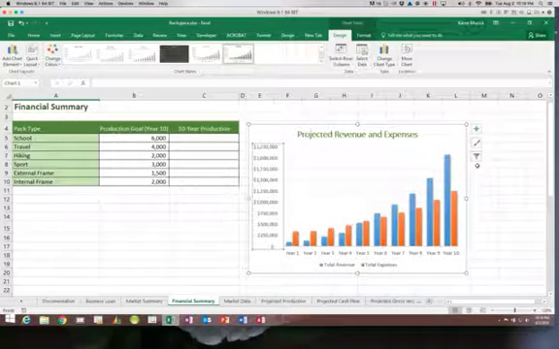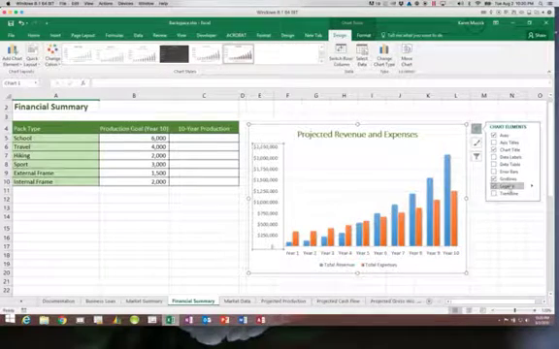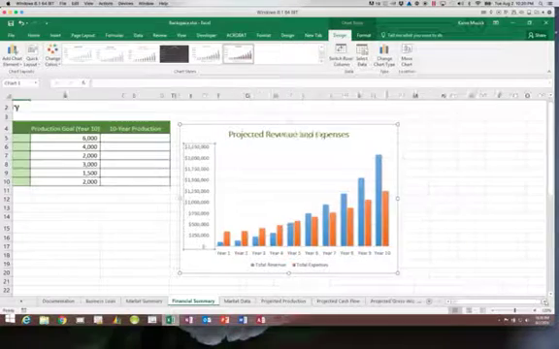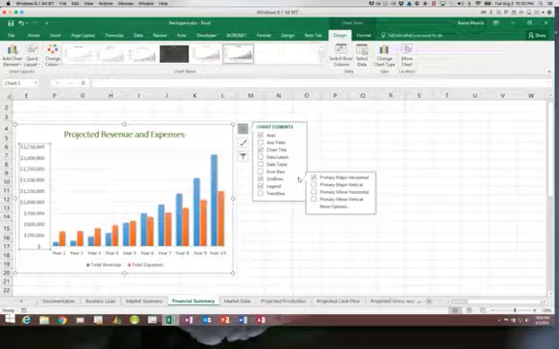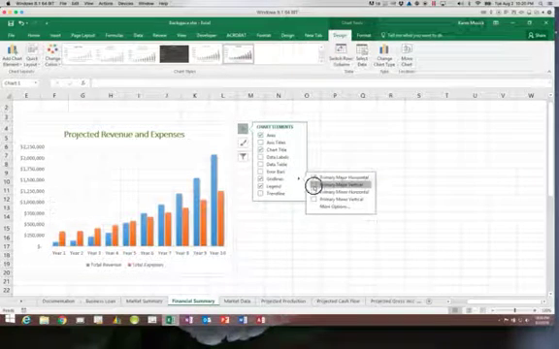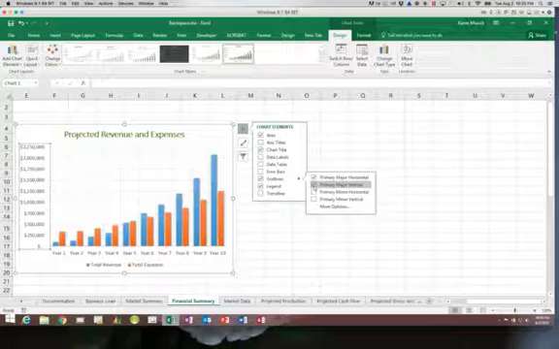The next thing we're going to look at are the grid lines. So I'm going to click on the chart elements, and you'll notice there are grid lines. Let's scoot mine over a little bit so we have more room to work. On the grid lines, you're going to click the right arrow, and you'll notice that right now it says I want to have primary, major, horizontal. If I also wanted to add vertical, I could check that box and it would become more like a grid.